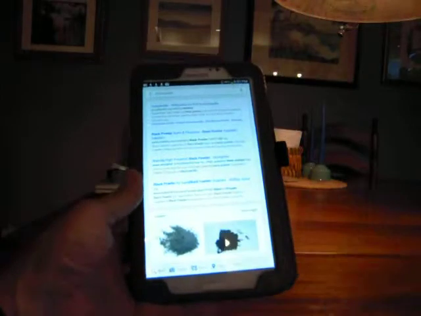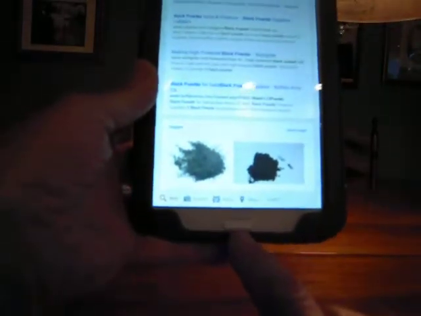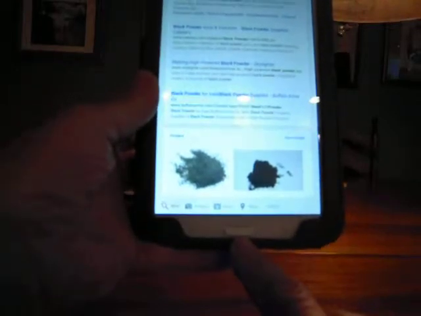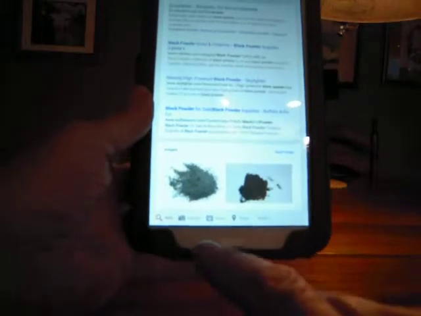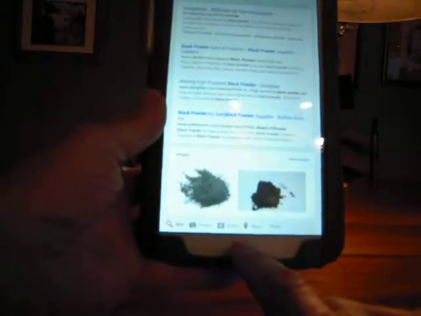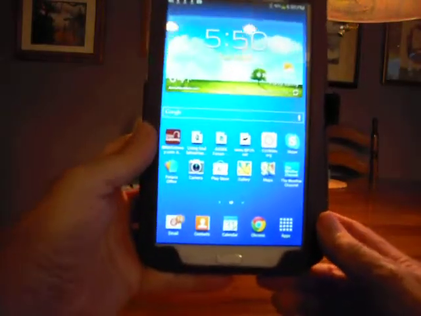To return to the home screen, this button here in the very bottom is really important. It's a white oval button. It sticks up from the bottom of the screen. Whenever you push that button, push it and release, it will bring you back to the home screen. Pushed and released, and now we're back at the home screen.